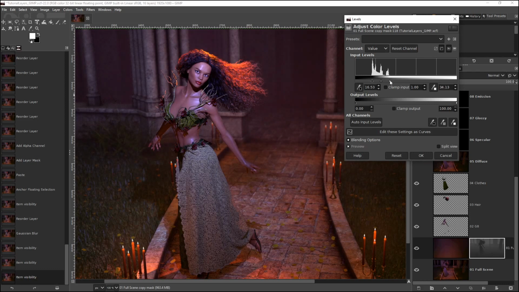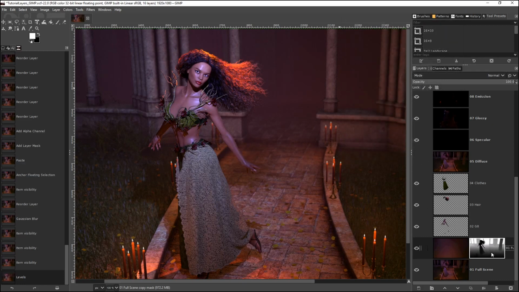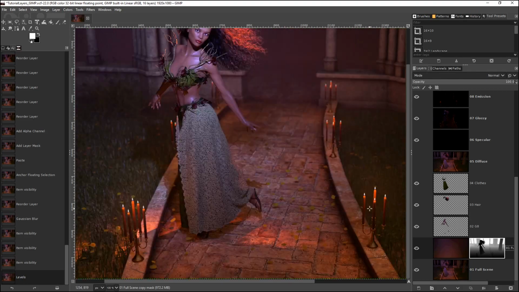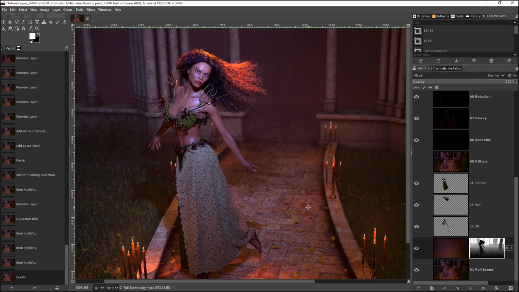So if I wanted that to look really foggy in the background, as you can see, I can do that. I just added a bunch of fog in. I can then adjust this middle to add it more forward or to pull it back more so that it's kind of only in the back. You could pick some place in between here, let's say like that, and hit OK. Now you can see it adjusted this mask. Now she is not all blurry. These candles up front here and the grass up front here are not all blurry. But as you get further and further back, you're getting more and more blur.